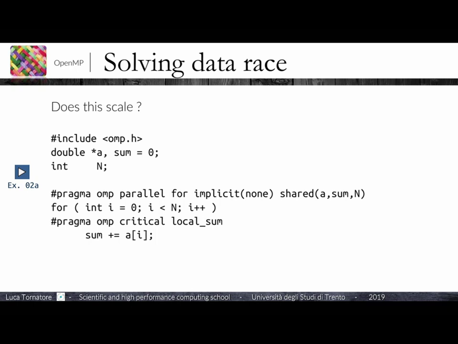You should find that the serial fraction increases with the number of processes. Why is this? Because at every iteration, all the processes have to orchestrate, because just one of them can enter and execute that instruction, and all the others have to wait. Wait how many? You have to wait p minus 1 if p is the number of threads.